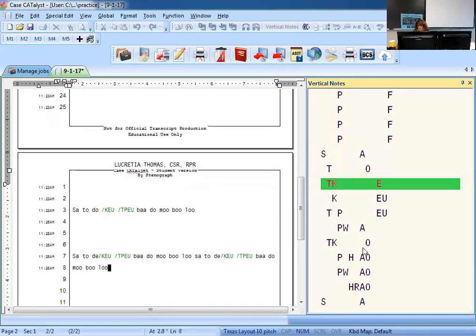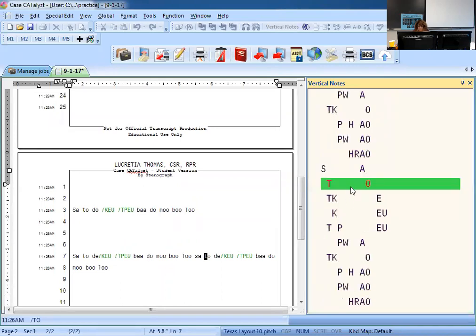So let's check it. SATODEKIFIBADOMAOBAOLAO. So I'm done with the second. And then you do 3, 4, and 5 perfect rows. So you have 1, 2, 3, 4, 5, 6 rows on 5-3.